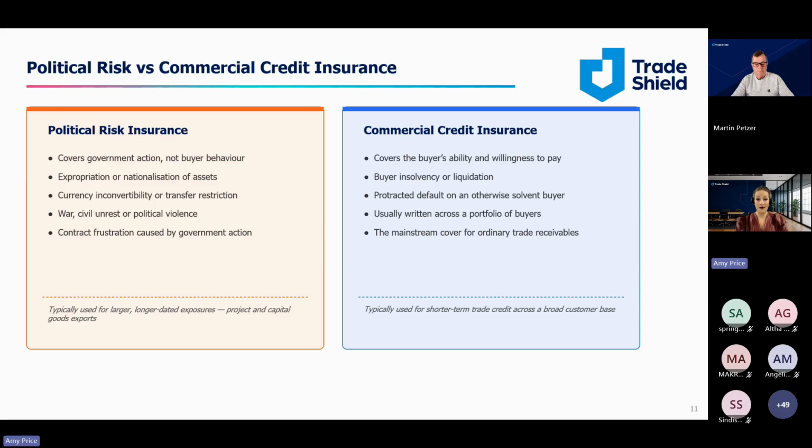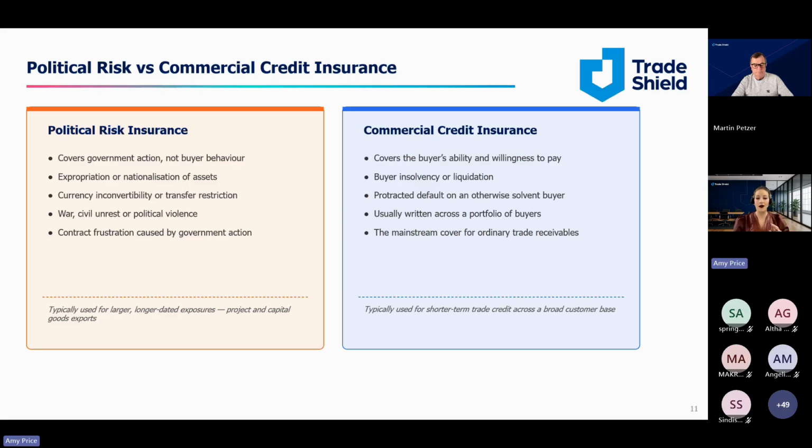Sometimes I've seen in some African countries where they actually don't have physical cash. They're short of notes, and so they're unable to pay. Or they've restricted transfers out of the country. Take the Strait of Hormuz, I hope I'm saying that right, where you can no longer get trade through there. So there are all these different things that keep your buyer, who's actually a good customer, from being able to pay you. There may even be civil unrest or war disrupting payment, which is where political risk insurance comes in.